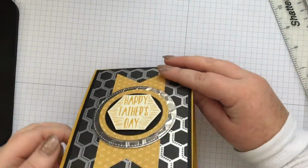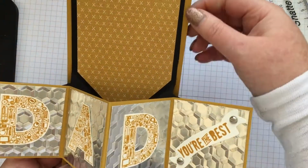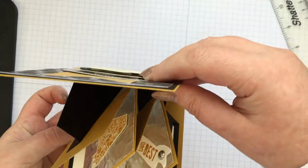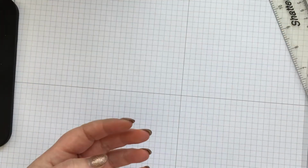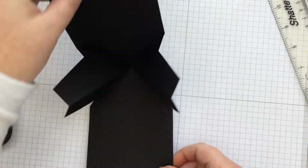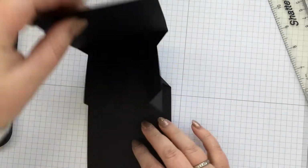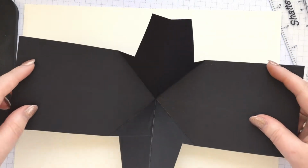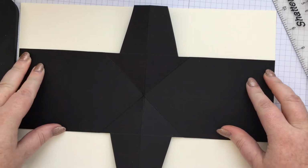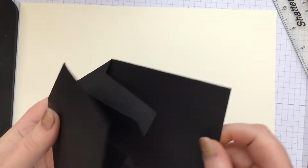Okay, so now what we're going to do is go on to make the inside of the card. So this is going to be making this black section here that's the actual pop-up bit. So this is what it looks like. So this is what we're going for, and it folds like that. So you're looking for something that's going to have a point and is going to fold like that. So to give you an idea, from an A4 piece of paper, that's what we're going to be cutting out. We're going to be cutting it and folding it from that piece. So I could show you on black, but you wouldn't see anything. So I'm going to show you on a piece of cream.